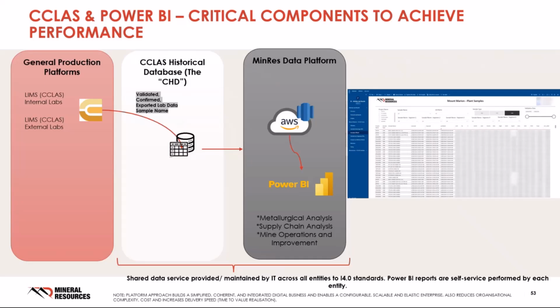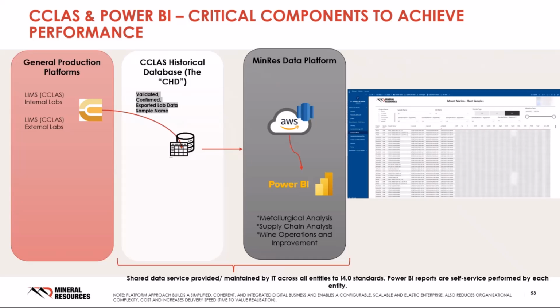So I guess what we want to run through is one of the reasons why, one of our end games, and why we migrated over to CCLAS for all our sites. Like Ashish has mentioned before, once upon a time ago when MRL was small and the share price was probably $2 or less, we were running all of Microsoft Excel and Access Database. There's no central storage, no source of truth. Reports were all in emails, etc.